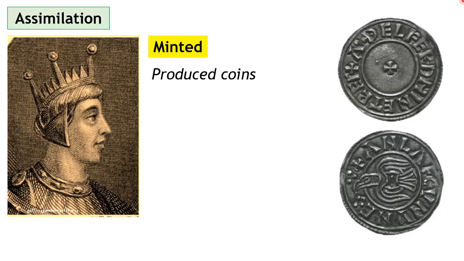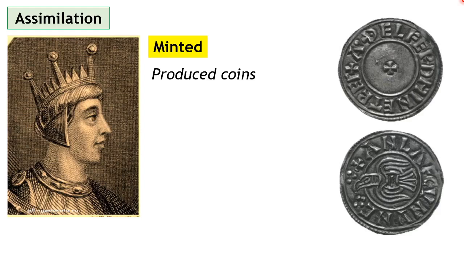Lots of these coins were found in the Cuerdale hoard, that find of Viking treasure on the banks of the River Ribble. There's a coin here on the right-hand side. Now, one of the ways this suggests assimilation is that the Vikings didn't know how to produce coins before they came to England. They learned how to produce coins from the Anglo-Saxons. So one of the ways the Vikings assimilated was that they lived where the Anglo-Saxons lived, in Jorvik, and they copied some of their techniques, for example, producing coins.